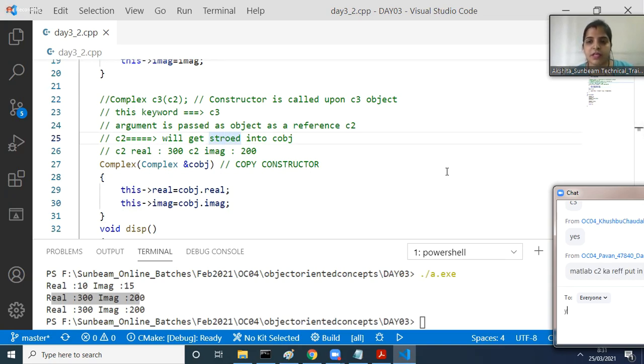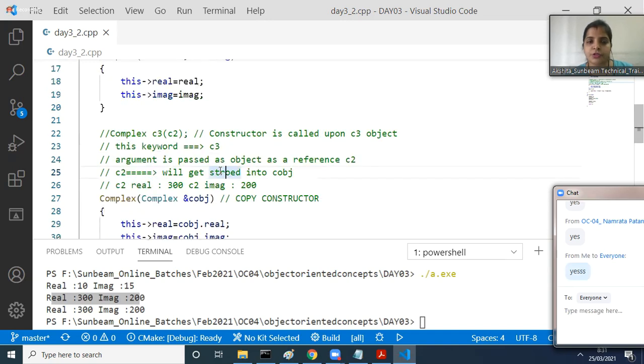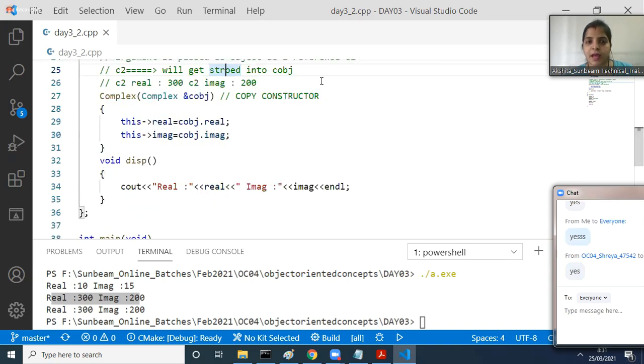Devidas, we are using private, but I hope you remember member functions of the class can have the accessibility to the private data members of the class. So can I say constructor is the member function of the class? Yes. Constructor can only be a member function of the class. It is linked with a class, otherwise it will not be a constructor, it will become a normal function. Hope you have understood.